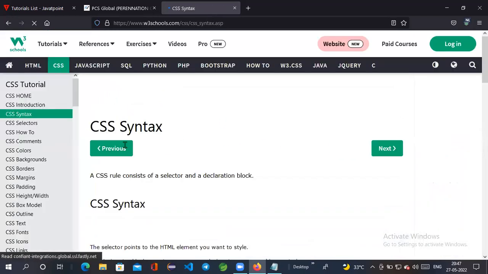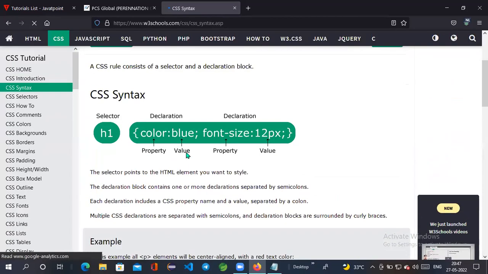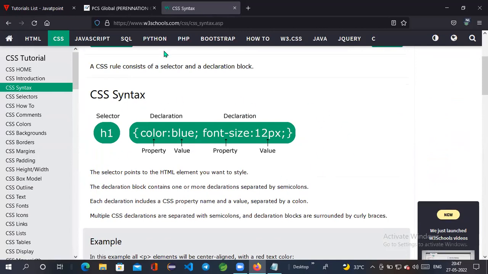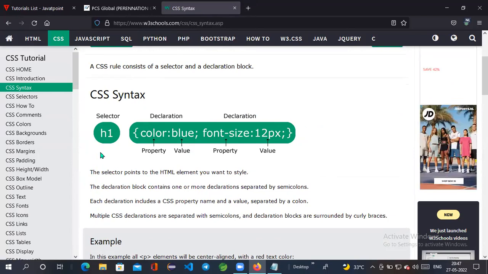Now the CSS syntax. This is the basic syntax of CSS in any editor, such as Eclipse or Visual Studio Code. Do you have Eclipse or Visual Studio Code?